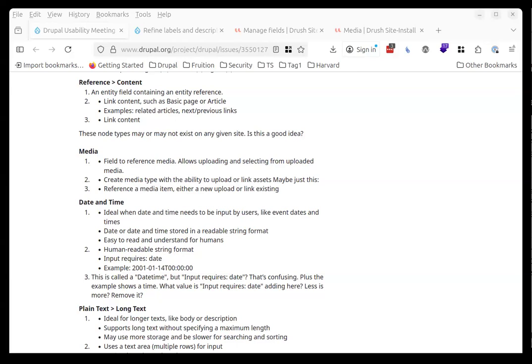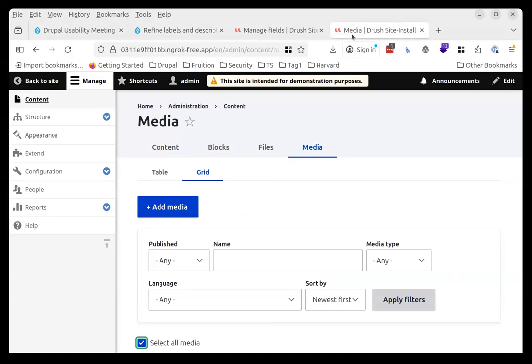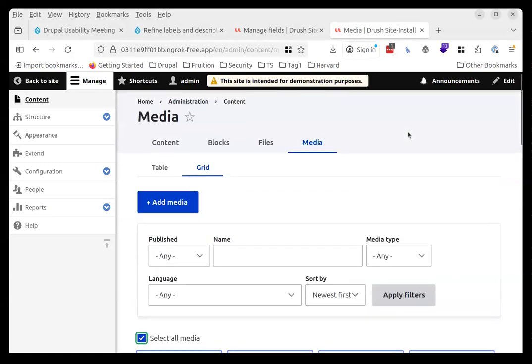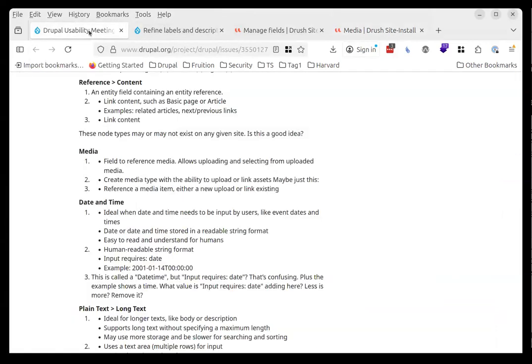We were just looking at it, and you're right. It says media all over the place. Never media file. But media is a bundle? A bundle. So it's kind of a name of that.